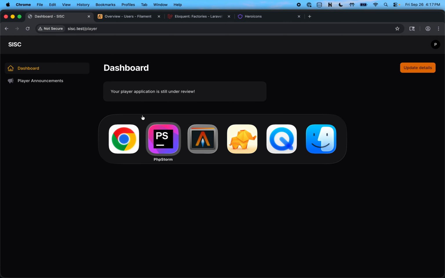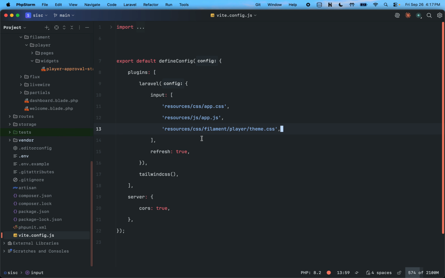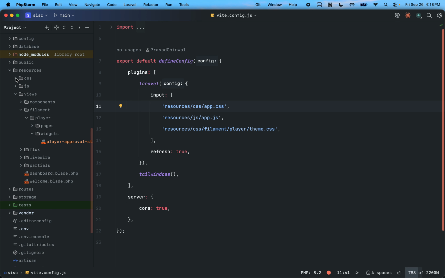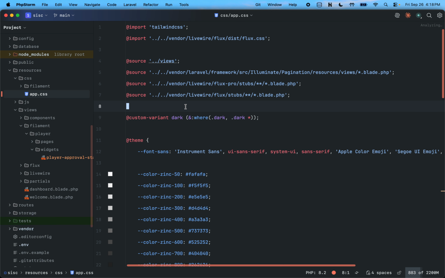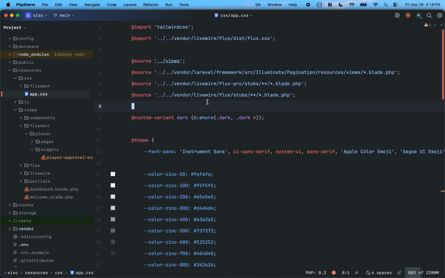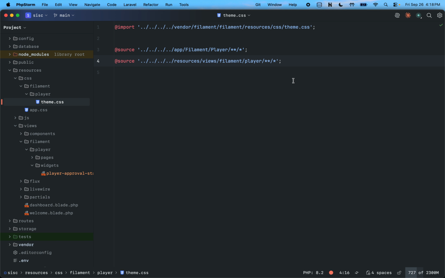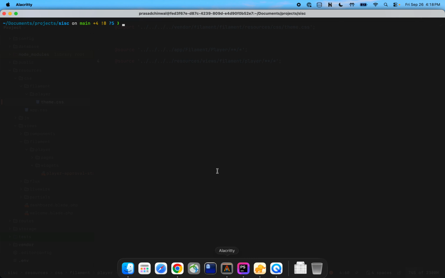We do need to, I think it's under CSS app.css, or is it no filament player? We do have a theme. Why did it not get compiled?